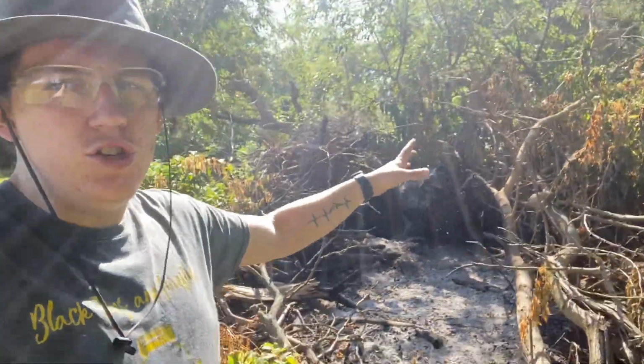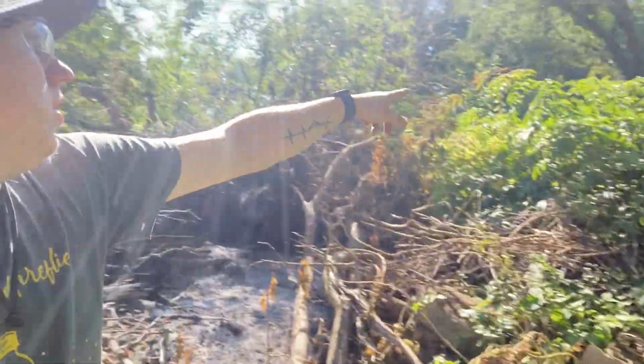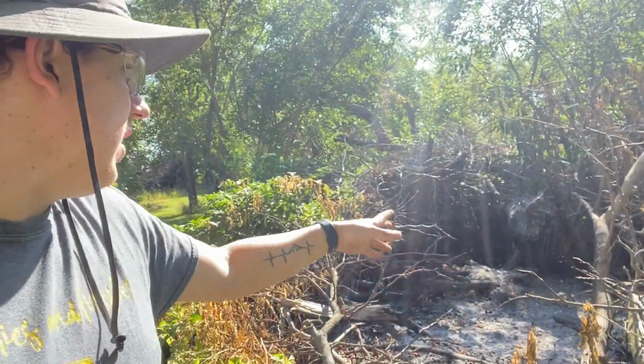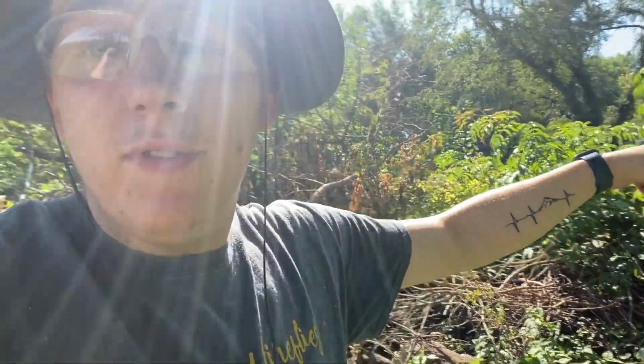All right, what's going on, guys? I figured I'd show you a little bit of yard work I'm doing. So this is a giant burn pile. I mean, it goes from all the way over here, it circles around. It's been sitting here for a couple years, so I've been trying to slowly burn some of it. I got this burnt a couple times. Got a little area burnt over there.